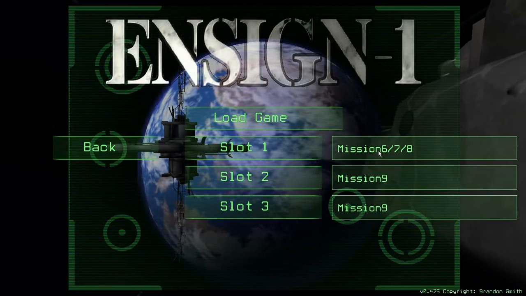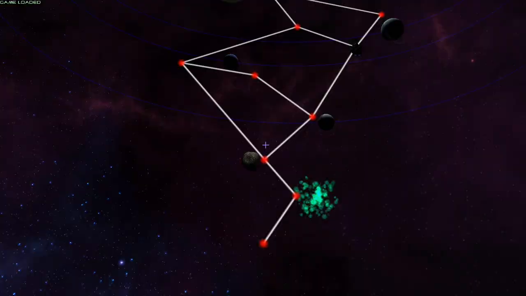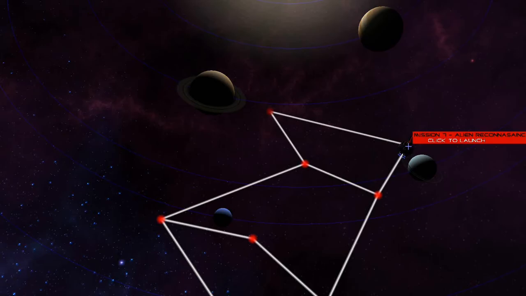So we're continuing on with mission 7 at this point. The last mission has evolved from the basic ships that we were using in missions 1, 2, 3, 4, 5. Now we're starting to use the bigger boy ships, and now we're even going to start using alien ships. All right, let's get this briefing underway.